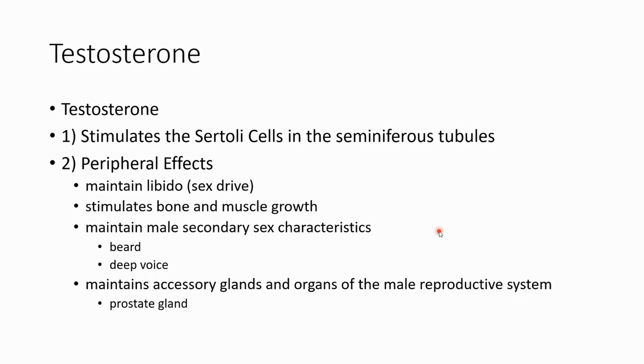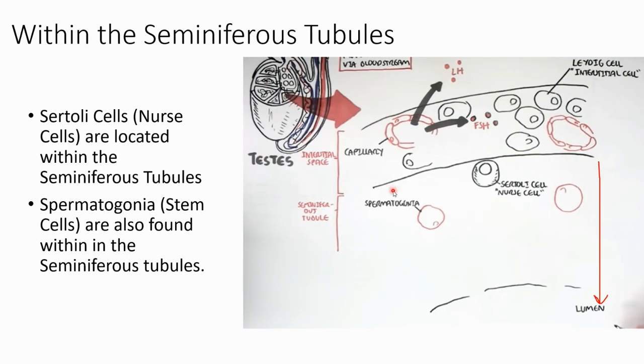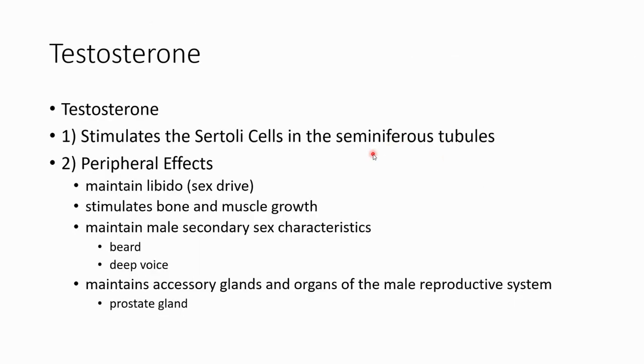Now, testosterone. It stimulates the Sertoli cells within the seminiferous tubule. So if we back up a minute, these Sertoli cells right here, how do they know when they're supposed to do their job? Well, testosterone shows up. Remember, luteinizing hormone is going to tell these Leydig cells, these interstitial cells, to make testosterone, and that testosterone is going to go to the nurse cell or the Sertoli cell, and it's going to stimulate them. So that's how they know they're supposed to start their job. So what are the other effects besides testosterone telling the Sertoli cells, hey, you need to start doing your job? We'll talk about that in a second. What other effects does testosterone have?